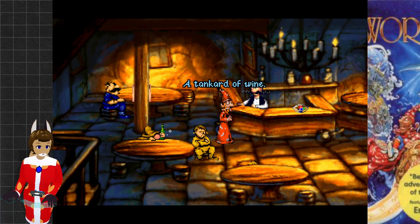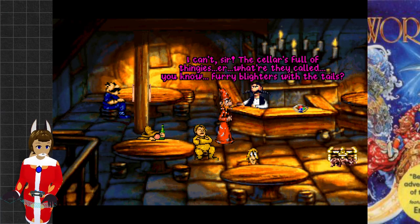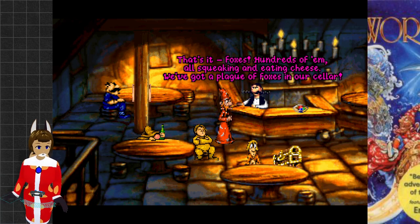A tankard of wine? I can't, sir. The cellar's full of thingies. What are they called? You know, furry blighters with the tails. What, foxes? That's it, foxes. Hundreds of them, all squeaking and eating cheese. Oh, we've got a plague of foxes in our cellar.